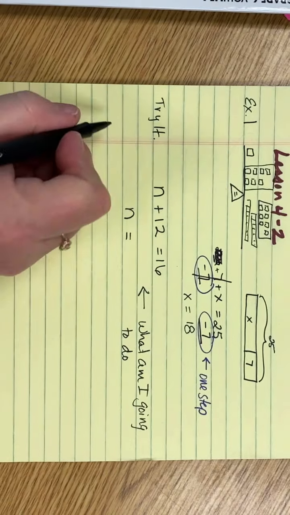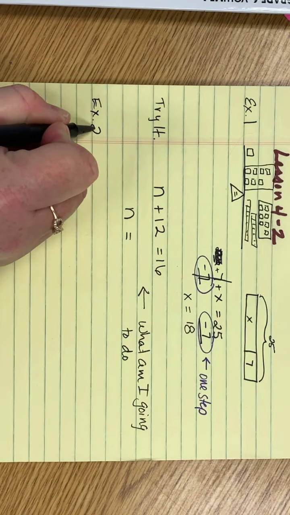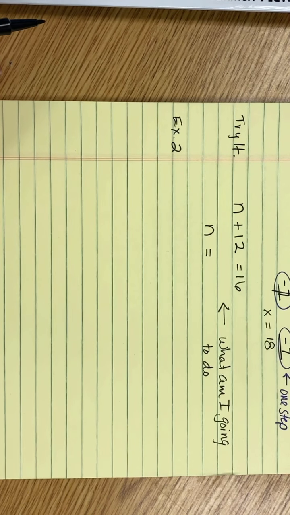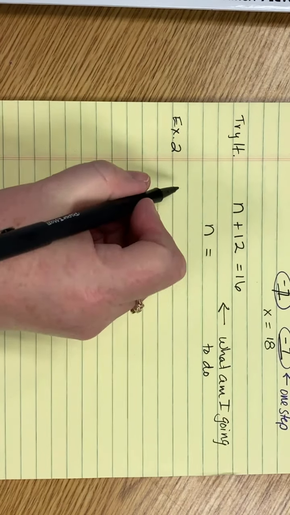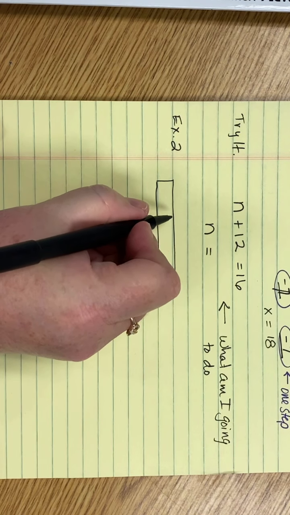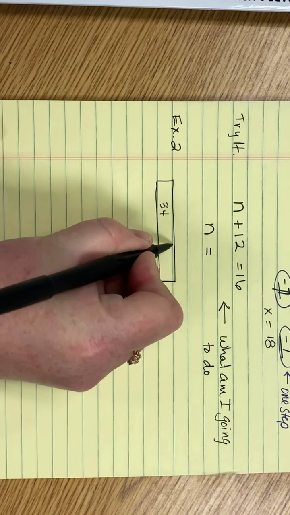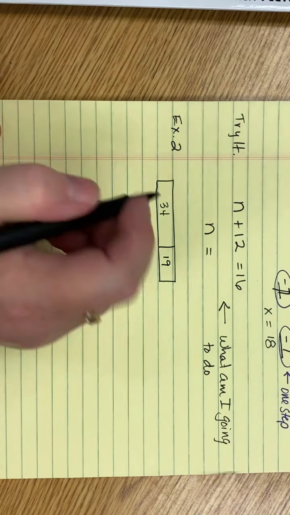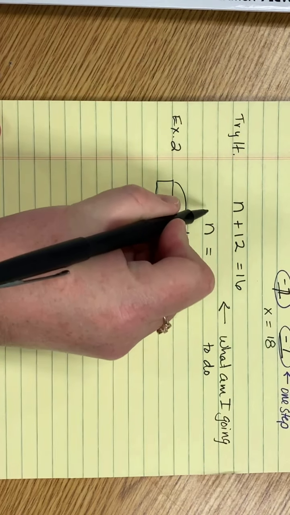All right, so moving on to example number 2. I'm going to move this up. Clive is 19 years younger than Josh. Clive is 34. We're going to write and solve a subtraction equation to find Josh's age. So let's do a tape diagram on this one. We know that Clive is 34, and we know that Josh is 19 years younger. And so this is going to tell me what Josh's age is.